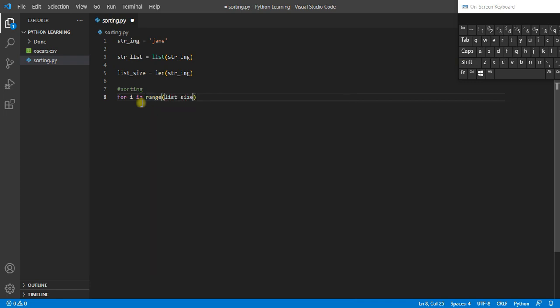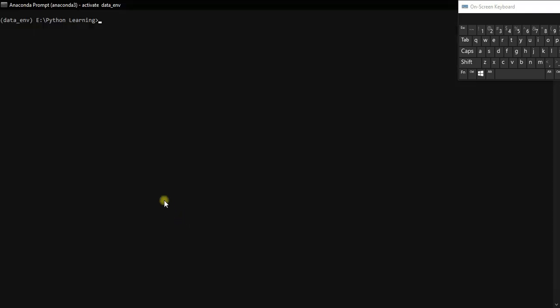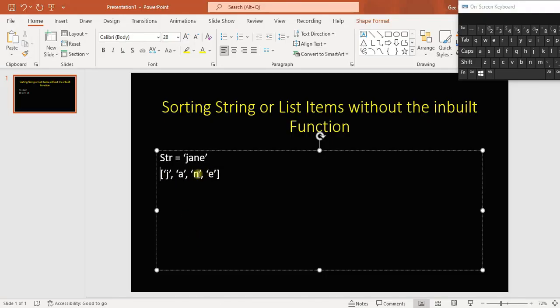This size, width size minus 1. So why we are doing the read size minus 1 is because when you are looping through the list, we are considering from this index to this, because we are reading this index, then we are comparing it with this index plus 1. So it's j, then we compare j with the next index, a we compare it with the next index, n with the next index. So when we read this index, there's no next number to compare, so it's going to exit the loop and give the index out of range.